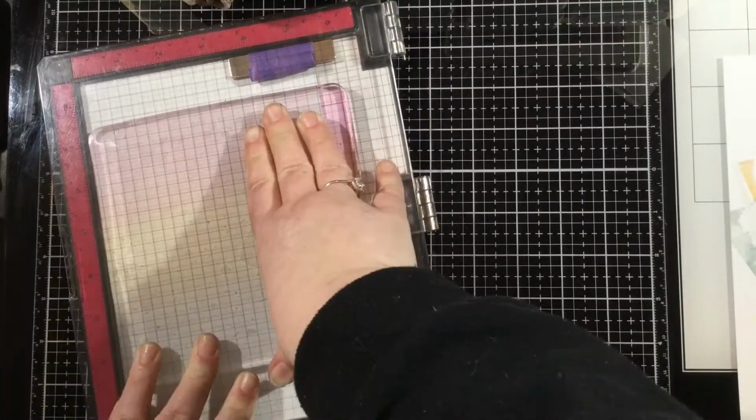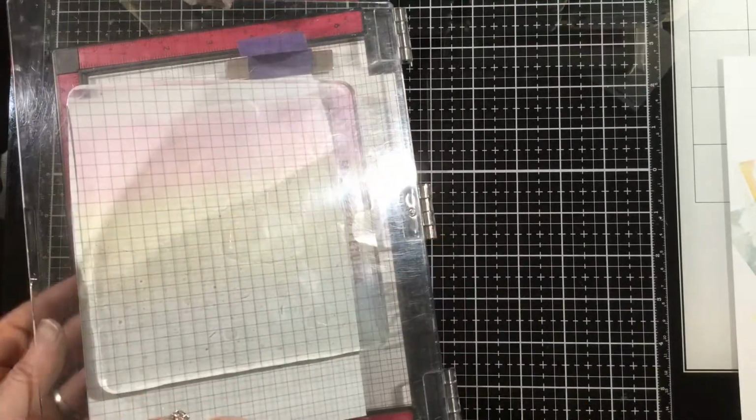So I grabbed just a plain, clean piece of stark white cardstock, and I'm going to use the gel press on that as well.